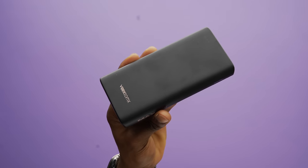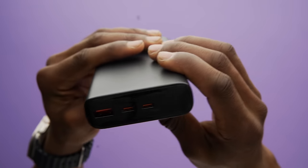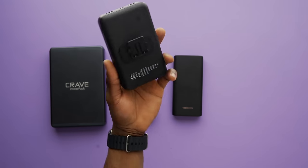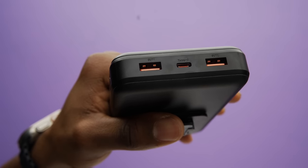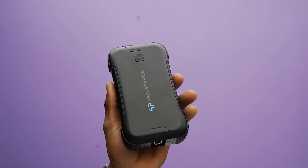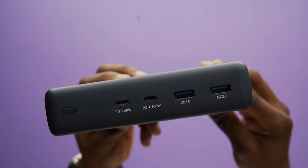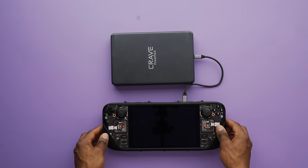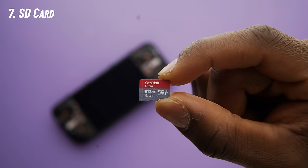When it comes to how fast the power bank charges, look at the maximum power it can receive through USB-C — the higher, the faster. For something on the cheaper end, check out the portable one from Amazon with up to 65 watts of power delivery for input and output and 20,000 mAh capacity. Another portable option, a little pricier, is one from Tech Smarter — also 20,000 mAh with a single 65-watt USB-C port. If weight isn't a problem, Tech Smarter also has a 30,000 mAh version. There's also a massive brick with 100-watt and 65-watt USB-C ports and an insane 50,000 mAh capacity, giving the deck about four to four-and-a-half full charges.